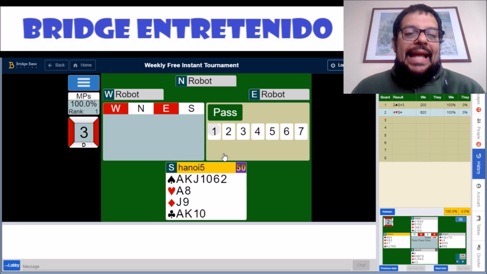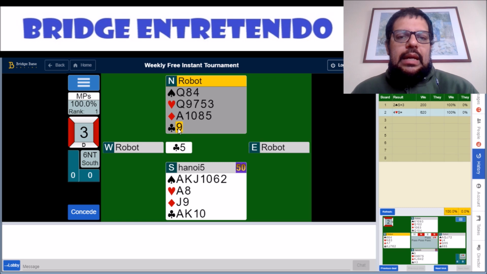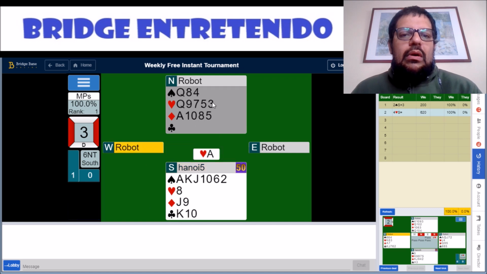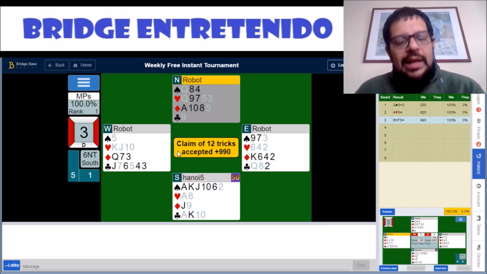Hand number 3, we start with 1 diamond, and then we bid 6 no trump. As usual, we're trying to avoid the diamond lead. We win the lead and start on the hearts. Hearts are 3-3, which you will notice soon. Well, we could have ended it there, because that's good enough for 100%.